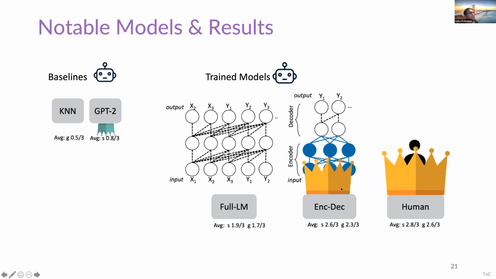So now for the results. We had two baselines. The first is a KNN model, a K nearest neighbor model. In this model, your train set is just stored in memory or in a database. Then at test time, given a story, a sentence, and a dimension, you have a similarity function that finds the most similar stories and events in that story for that dimension. And then you predict whatever rule exists in the train set.